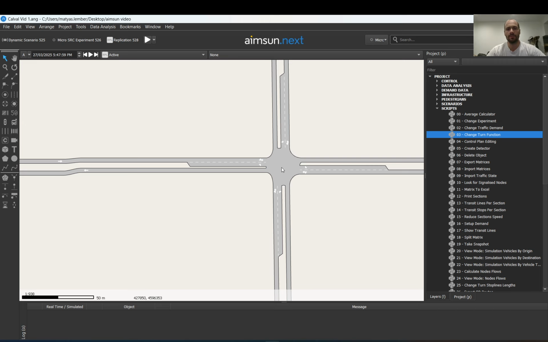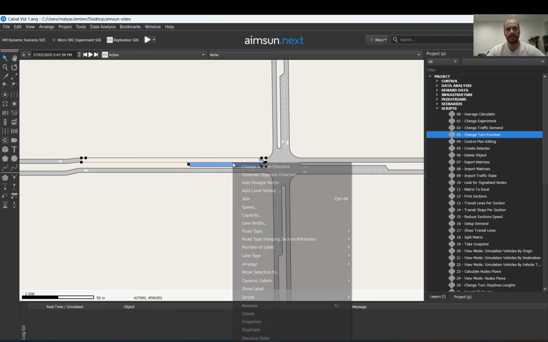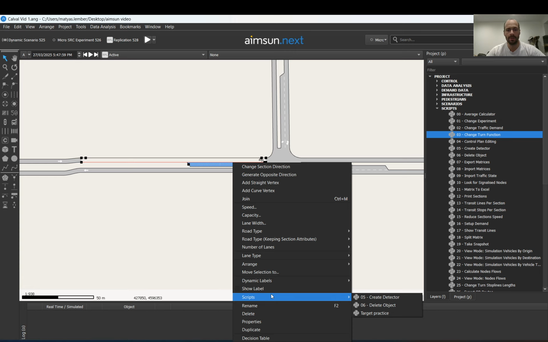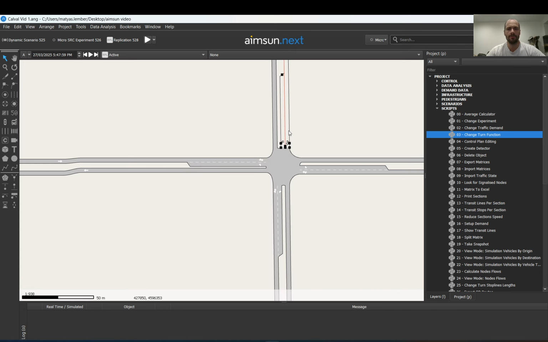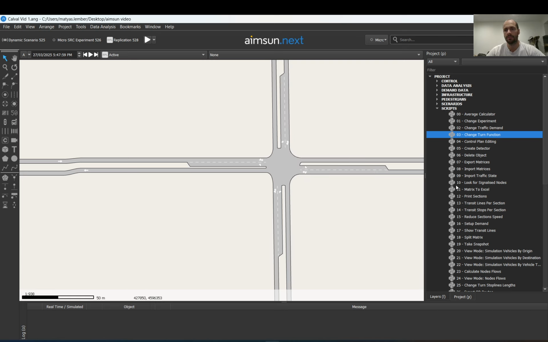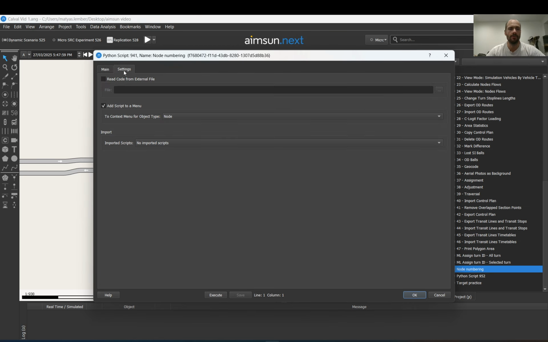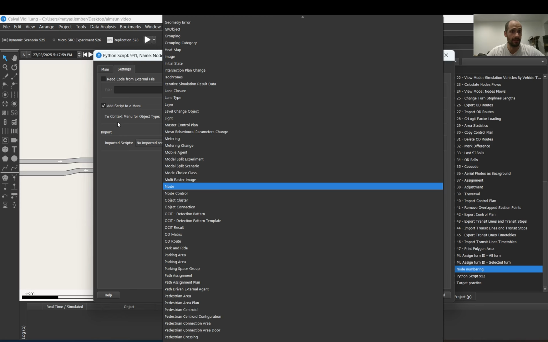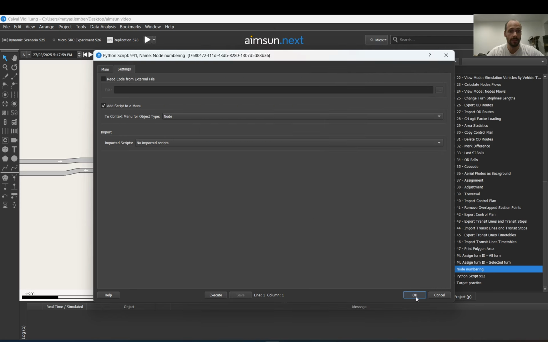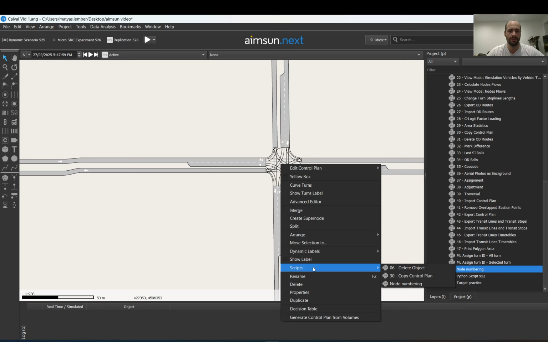But you can also run scripts by right clicking on an object after selecting it, and in the scripts menu you can have the script. As you can see here, you only have a few, because whenever you have a script open, if you go to settings, there is an add script to a menu option, and here you can select which object you want it assigned to. Basically if you select that object and right click on it, in the script local menu you will have that script appearing.